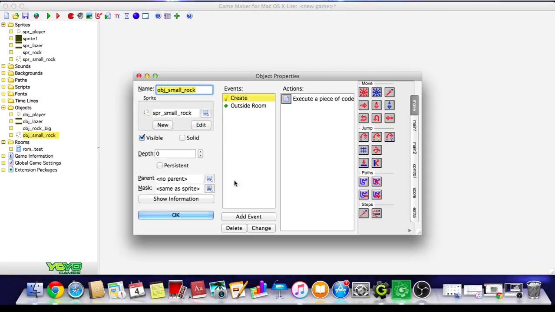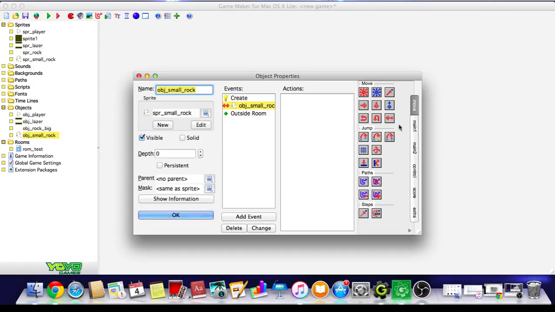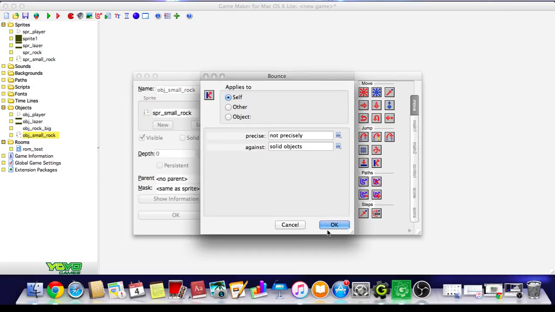And we want it to bounce with the big rock. Bounce, not precisely all objects.